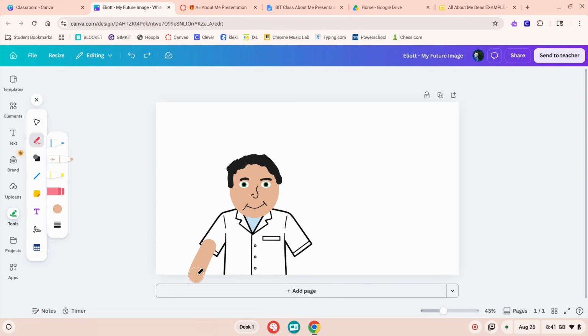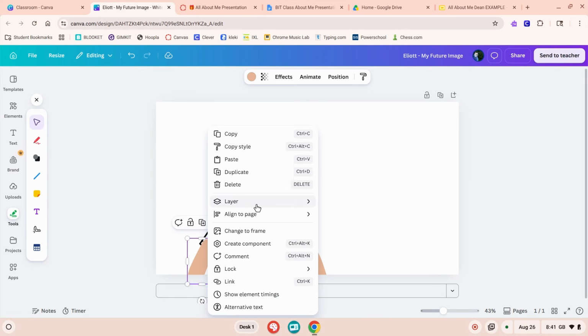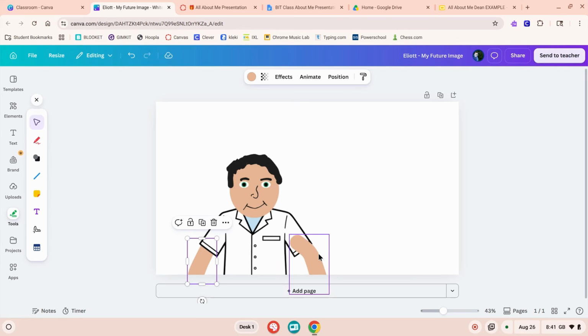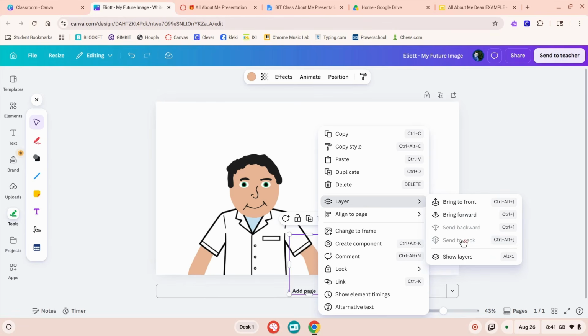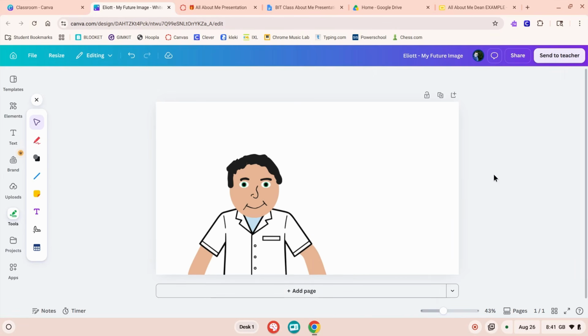I don't have to draw hands because the shirt, and we'll redo that one. The shirt is going over the arms. The bottom of the picture is cutting off the hands. So now I can just go back, click on my cursor, click on this, 2-finger touch it. We're gonna send it to the back. I could click over here and see it almost looks like an arm. Now you don't have to do it this way. You guys might be able to draw hands. I can't. So I'm gonna hide my hands at the bottom of the picture.